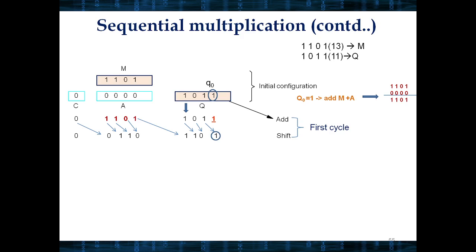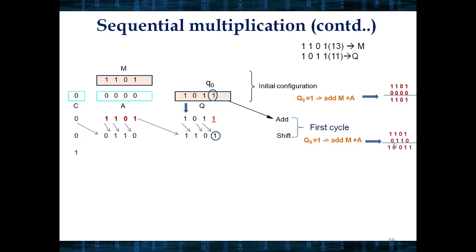From the first cycle, the partial product we got is the 4 bits from register A and 4 bits from register Q. So this becomes your partial product. Now with the same method, we check the Q0 value in the partial product from the first cycle. If Q0 is 1, then add M plus A. Here the A value has changed, right? What is in the A register? 0, 1, 1, 0. Add those two. So what will you get here? You will get a carry out.